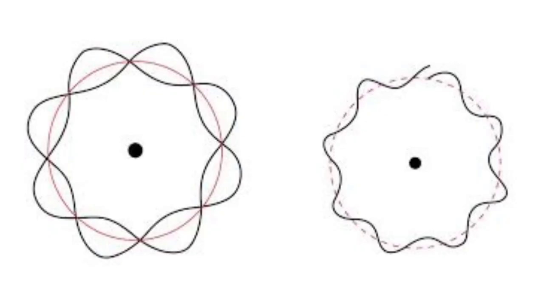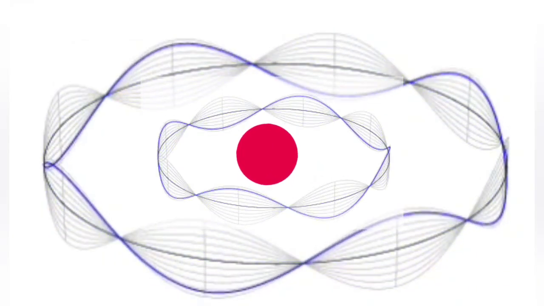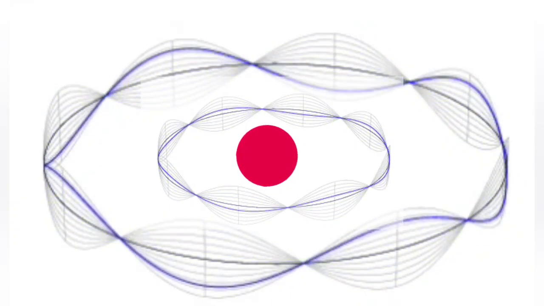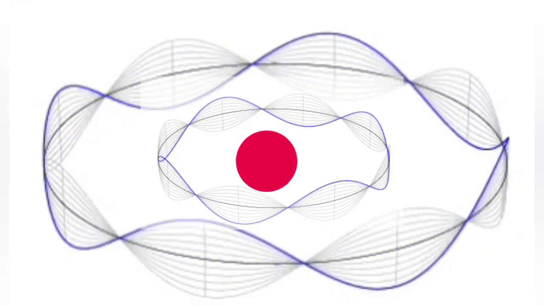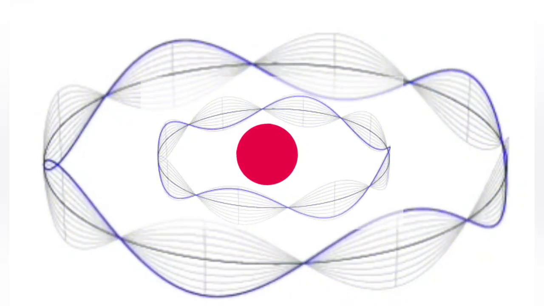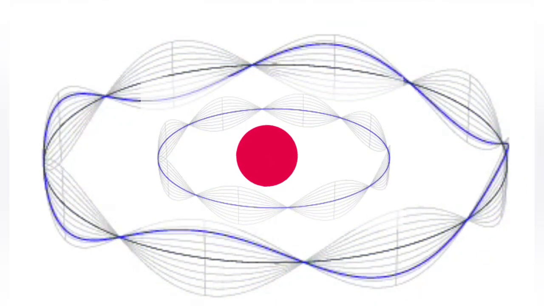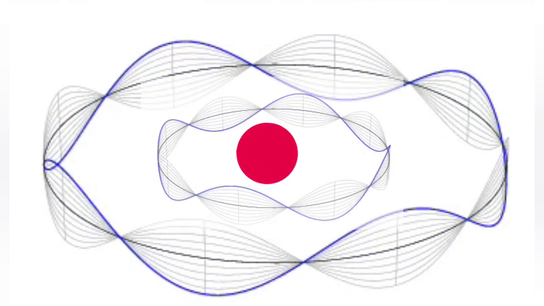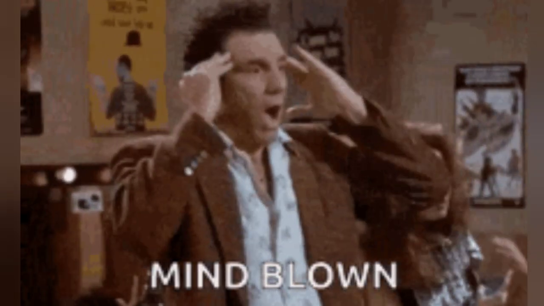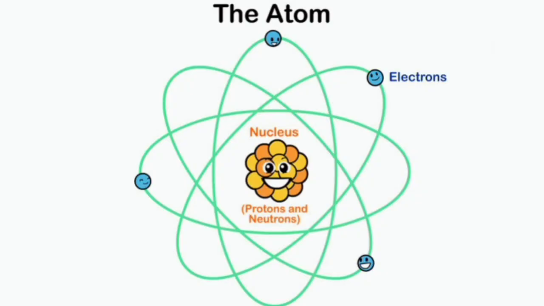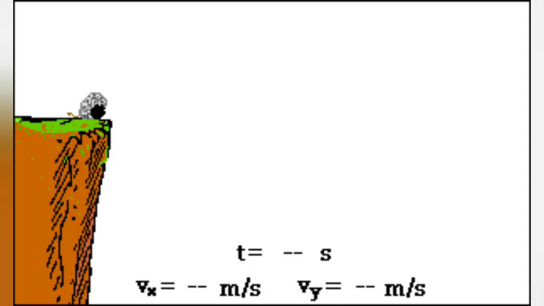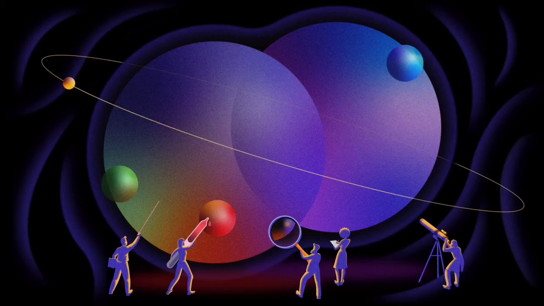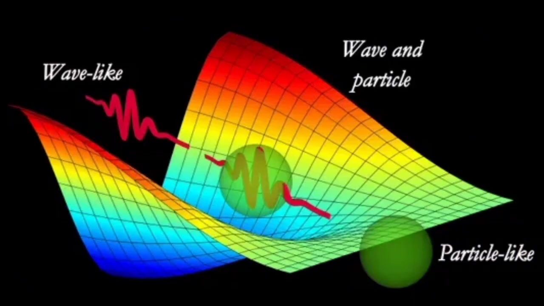If electrons are waves, how does that explain why they don't crash into the nucleus? Think of it like a guitar string—only certain wavelengths can create stable resonant patterns on a string. Similarly, electrons can only exist in orbits where their wavelengths fit perfectly. It's like those electron waves are creating a kind of standing wave pattern around the nucleus, and only specific orbits allow for those stable wave patterns to exist. This wave nature of electrons is a key reason why they can't just spiral inward.